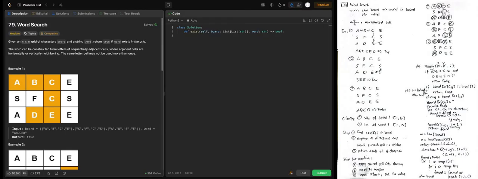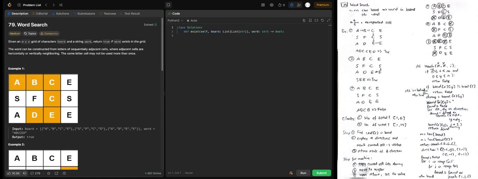So we go through all the characters and find there is an A. Then we move right, there is B. Then we move on, there is C, and C, and E, and E. In the end, when we reach the end of the word, we just return true all the way back. So in this case we have found our solution directly.